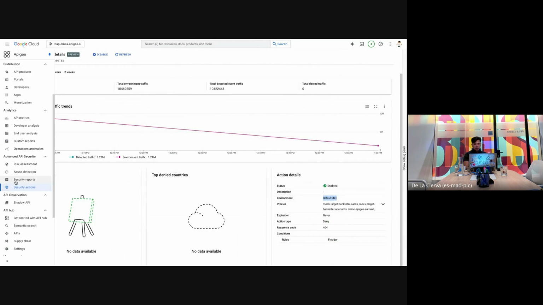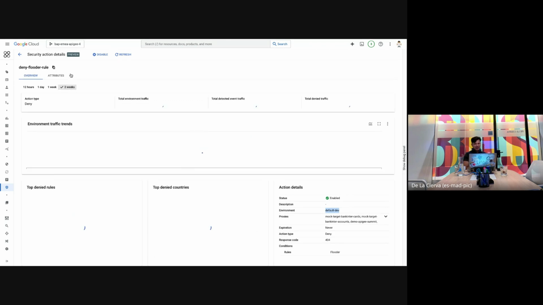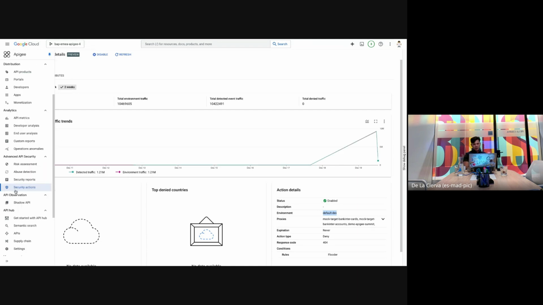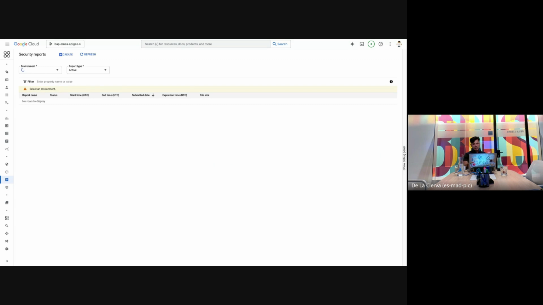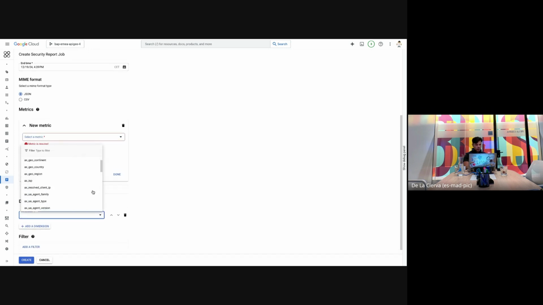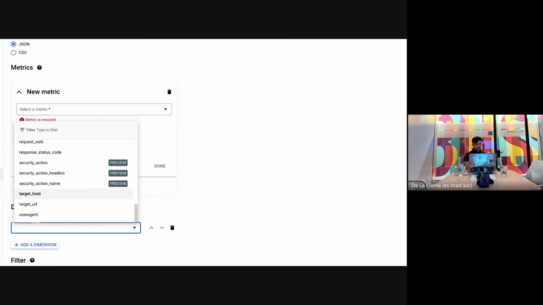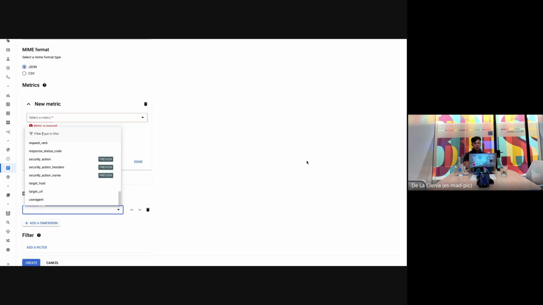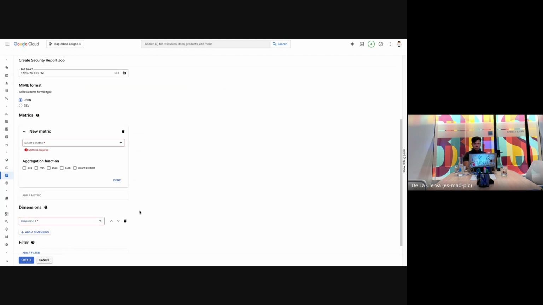The last thing that I want to share here, and this is because, as I was telling you before this meeting, I have another meeting about security, advanced API security. If you want to have more information from more than 2 weeks, you can have the security reports, and the security reports have three new dimensions that are related to the advanced API security. So with these three dimensions, we can create a dashboard for more than 2 weeks. Okay.